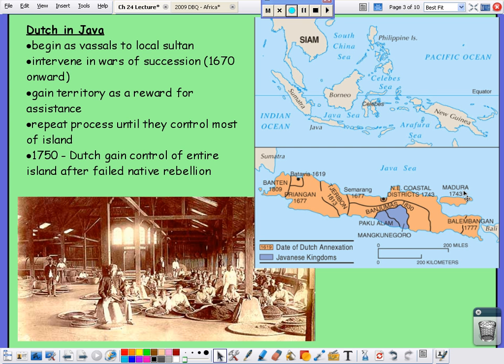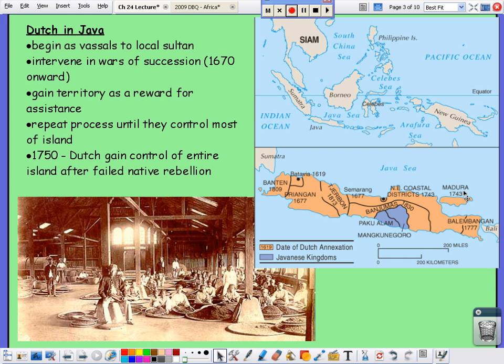So when they go to Java, they go there as vassals. They go there with humility. They go and they kneel down and they say, Your Majesty, whatever his name was, we would humbly beg to be your loyal servant. We will work for you. And they're being totally sincere. This is not like some sort of manipulative plan has begun. This is sincere. We just want to get some stuff.